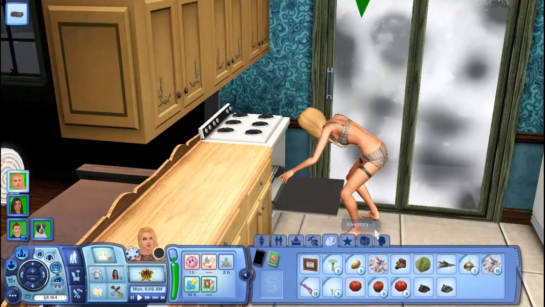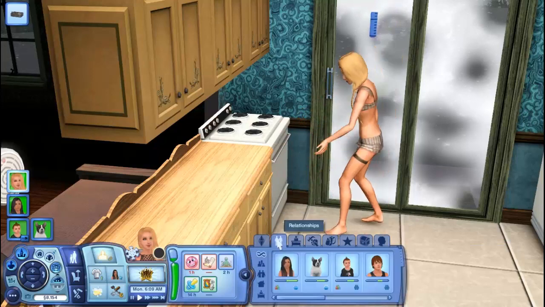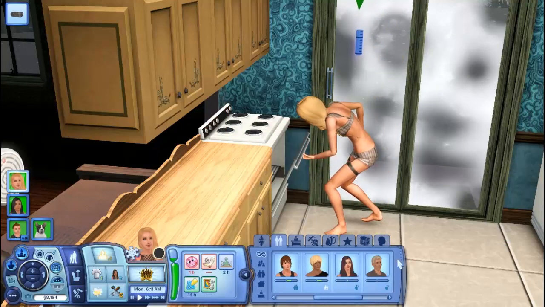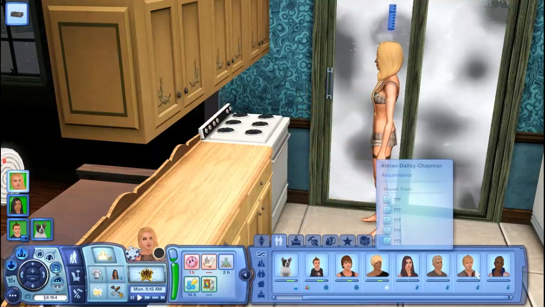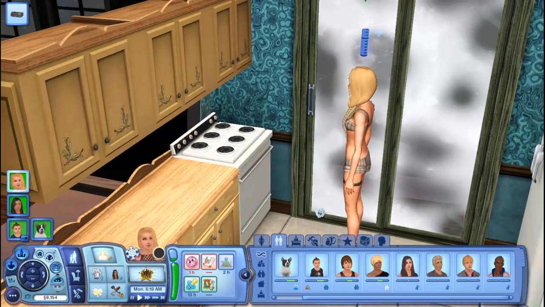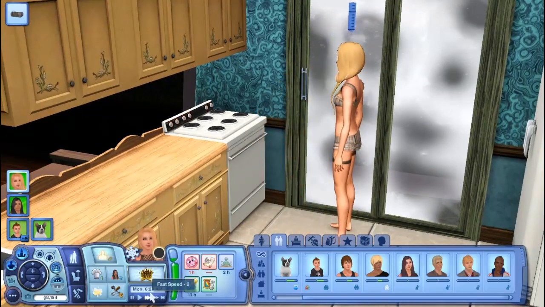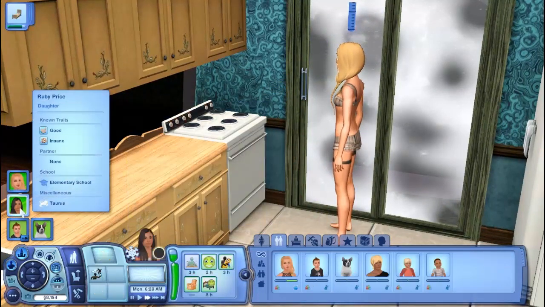We need to... Let's see, what do we need to do? We need to find another man. I think our next victim is going to be Adrian. We might go check our messages and see if we have any new messages. Sorry, this part is a little bit boring.